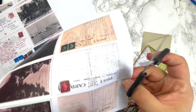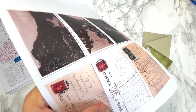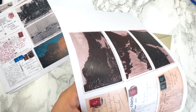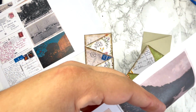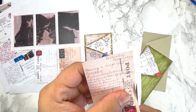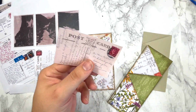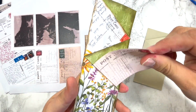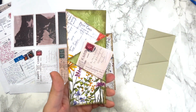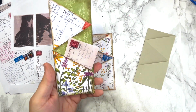If I quickly chop you one, so don't judge my fussy cut skills, I'm just being very quick, just for the purpose of the video. But what I wanted to show you is, if you print these digital papers on a thicker cardstock, so you get a postcard on a thicker cardstock, yeah, it does fit. So it fits perfectly in there as a little ephemera holder. I think it's quite cute.